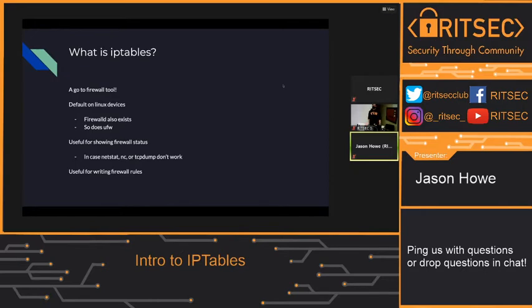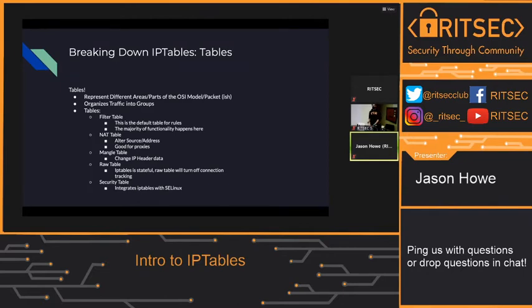It is one of the built-in firewall packet filtering tools that you can use on Linux distributions. Other ones that exist are FirewallD and UFW. If you did the challenges last week, you will see that both of those were used. This is great for making your firewalls, protecting your services, and making it harder for people to get access into your box. It's also great for showing you what your firewalls look like, what packets and how many packets have been caught by your rules, and how well you're doing protecting your network on your host device.